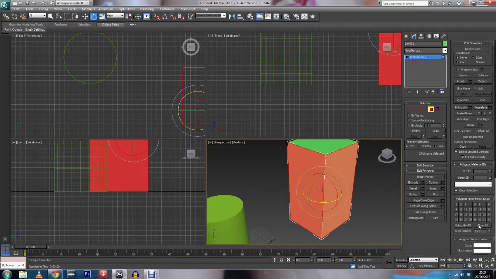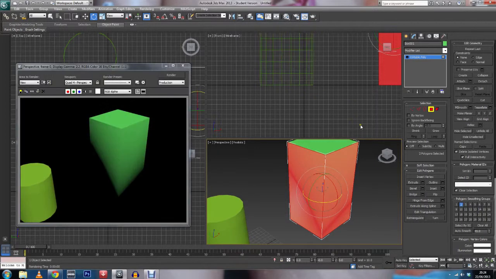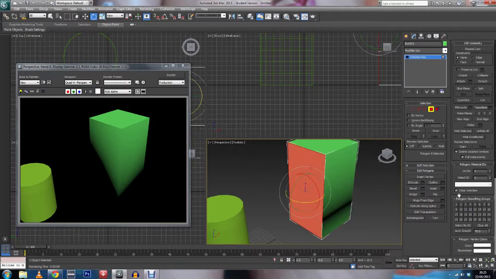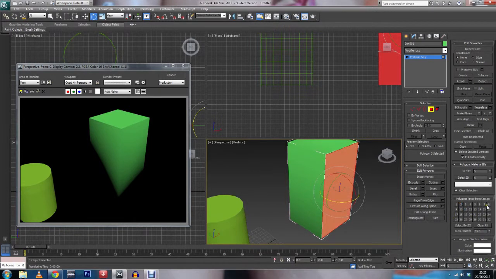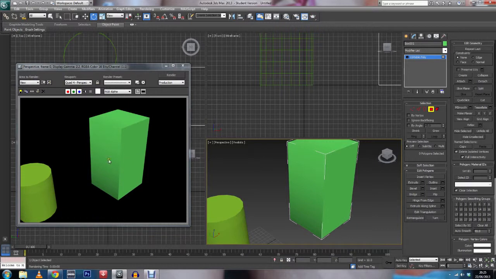If you click clear all, it will remove all smoothing groups. If I have both of these sides under the same smoothing group, it won't look like a sword, because the core's gone. The light is hitting it as if it was a flat plane. But if I apply smoothing group 2 to that one, and smoothing group 7 to this one, now the core has reappeared. So the light will be hitting both edges of the sword differently.